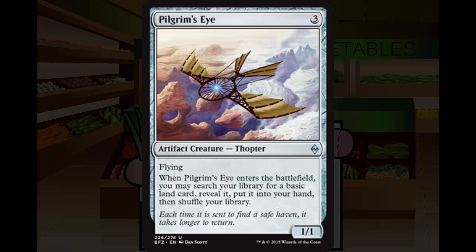This isn't very exciting. It's not ramp because it goes into your hand, of course. It's at best color fixing, in that you get to go and get whichever basic it is that you need. Slightly relevant, it is basic land, not any land, so you can't go get your man land, you can't go get your duals or anything like that. It's going to help you get what you need.